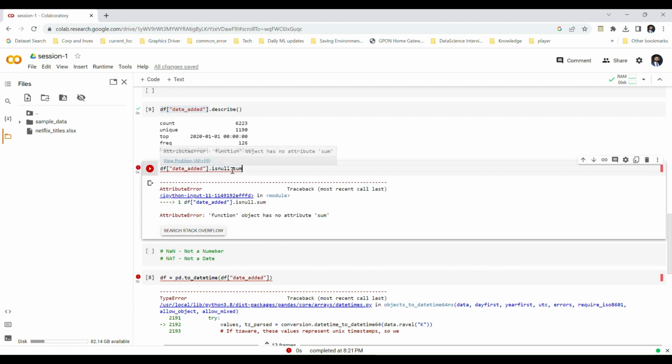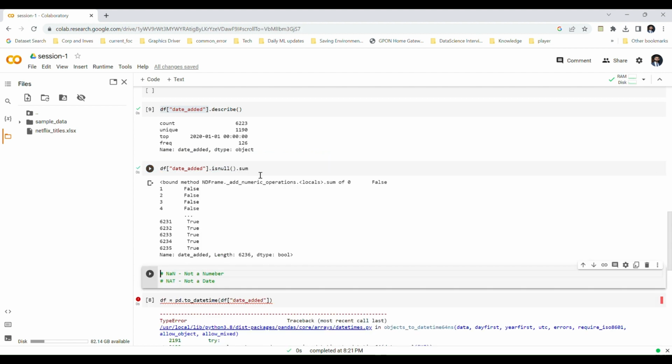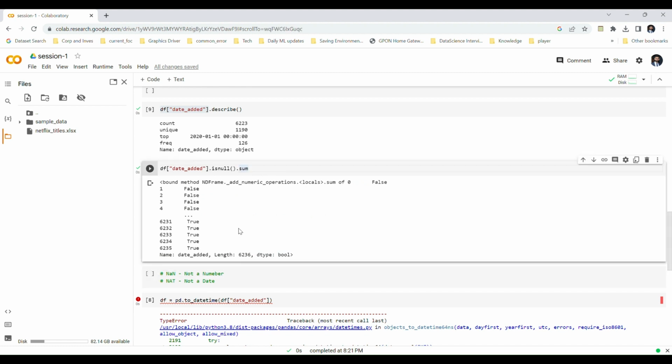Then we have NaT, which is not a date. So there may be some issue with this particular column. Let's have a look at it.